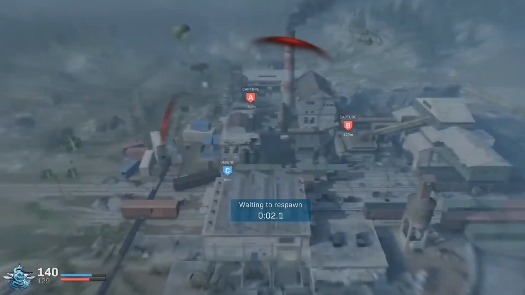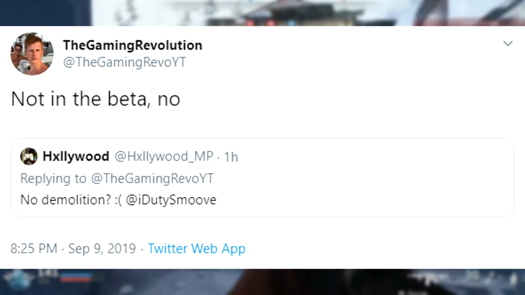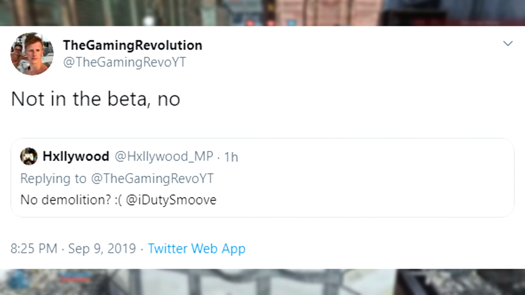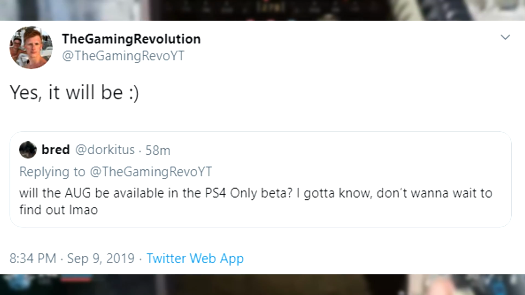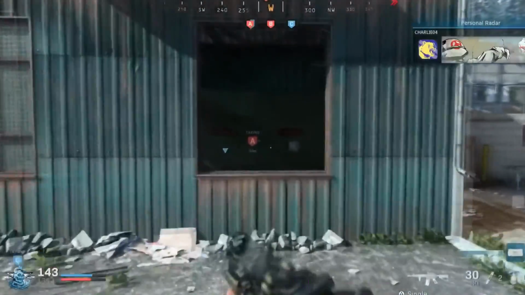And some more multiplayer stuff, specifically with the game, not necessarily the beta: no Demolition within the beta. Also, the AUG is going to be within the beta as well. That's going to be very cool to use. Here's a really exciting tweet here.